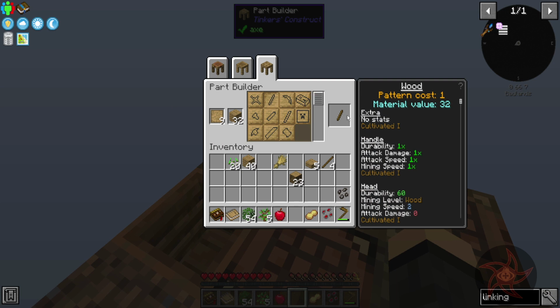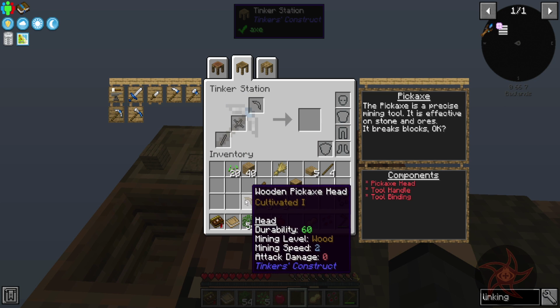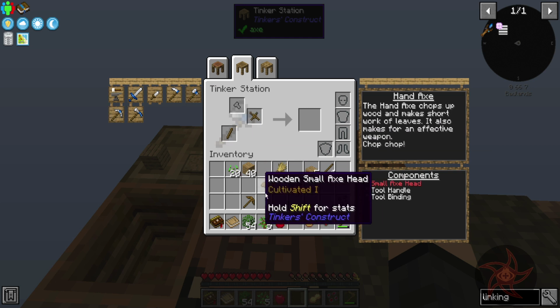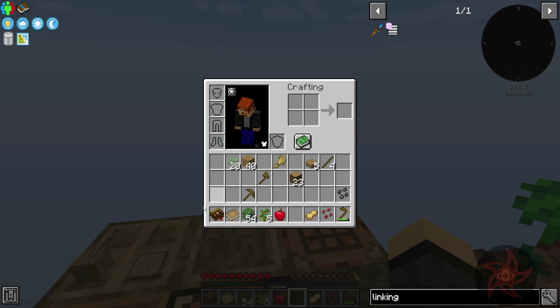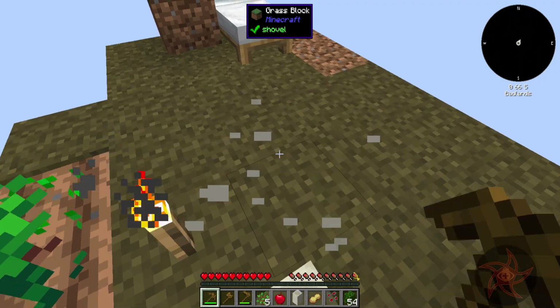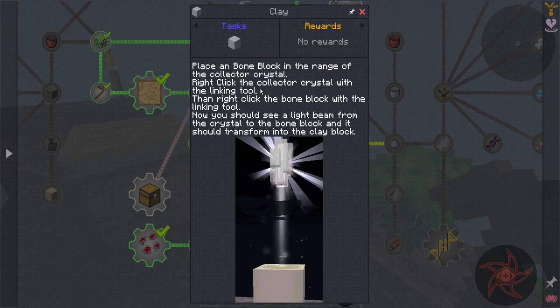Let's get some tools made up, actually. We'll get a couple of these, then. And one of you, and one of you for now. I want to pick, because I have to pick up this thing I just made. There we go. All right, so Bone block is a quest. Done. Clay. Range of the collector crystal. Right click the collector crystal with the linking tool. Okay.